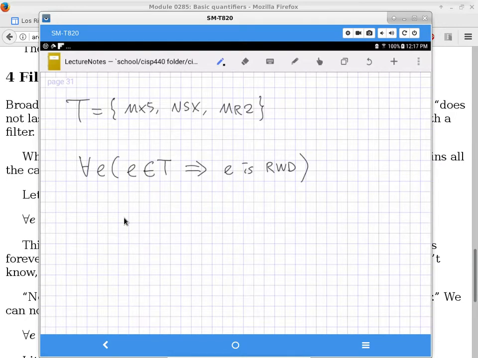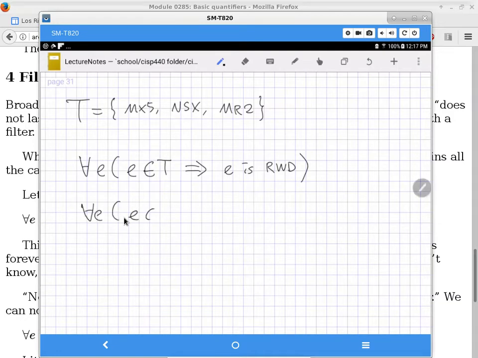And that automatically makes the entire implication true. Okay? What about the unicycle? Is it in T? No. So it will make E in T false. That will make the implication true. So we're good.